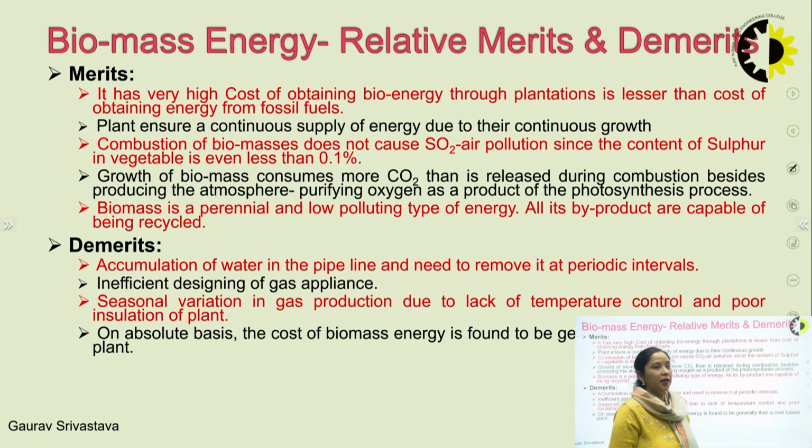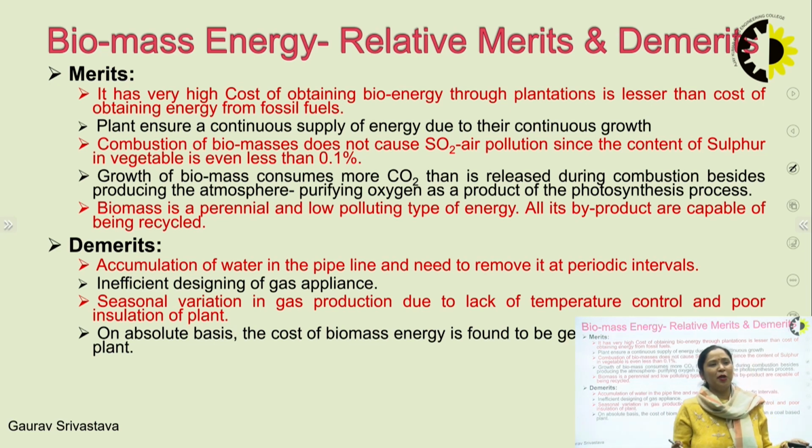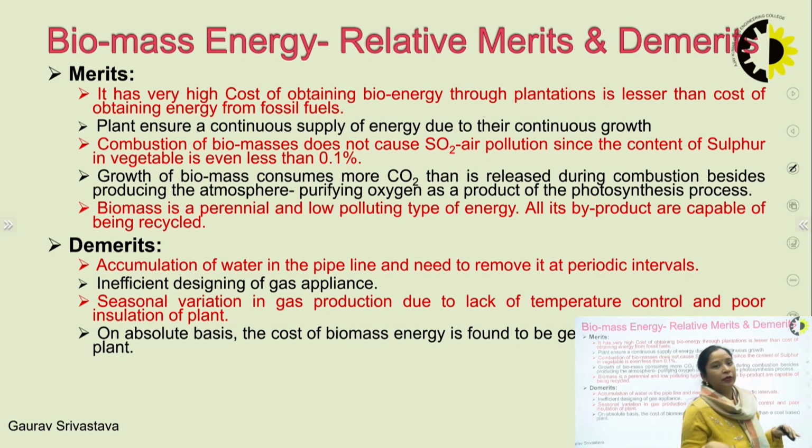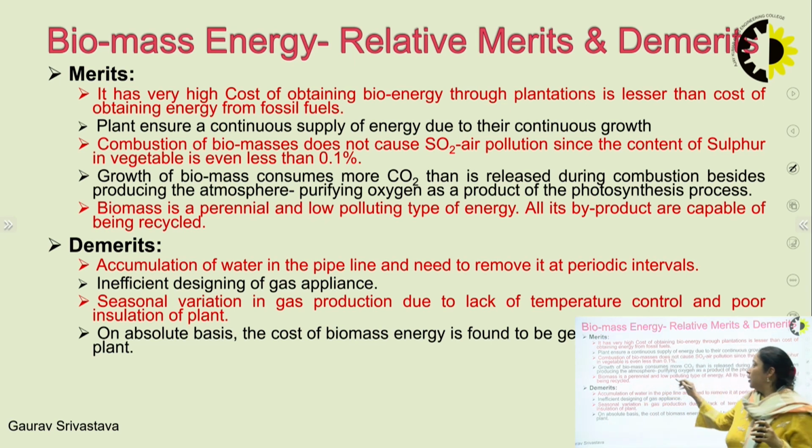Biomass merits: it is not a very high cost of obtaining bioenergy, because it's available in abundance and you can use that. Combustion of biomass does not cause any pollution. It has less sulfur dioxide. So that's why it is better to use biomass, since it's not polluting. Biomass is a perennial and low polluting type of energy.